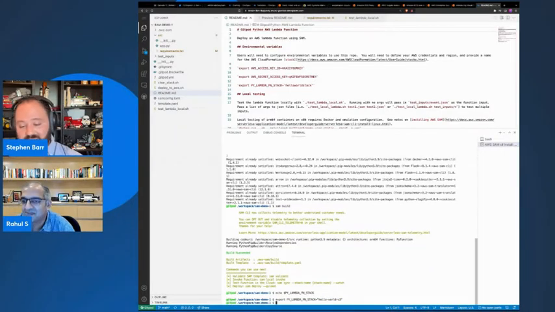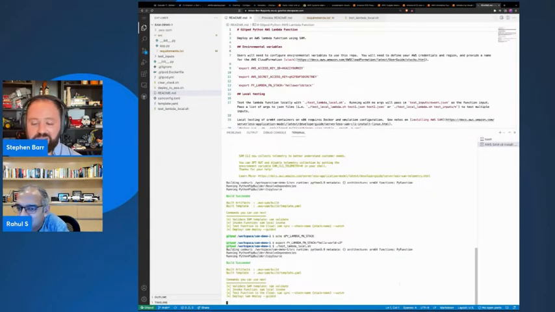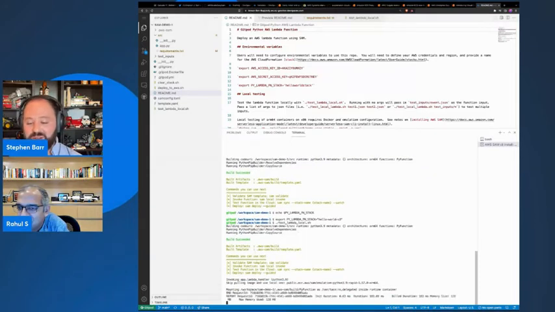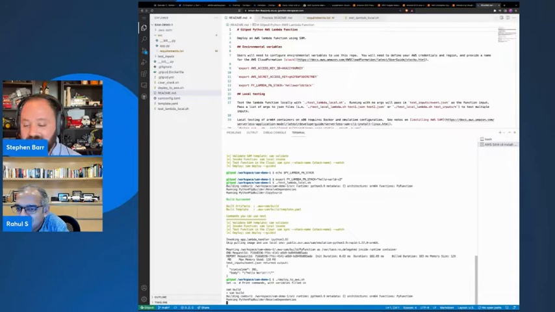And then I can do test lambda local. It's going to run SAM build, and then it's going to run it with a local event, hello world, and then I can literally just go to AWS, and that's it.